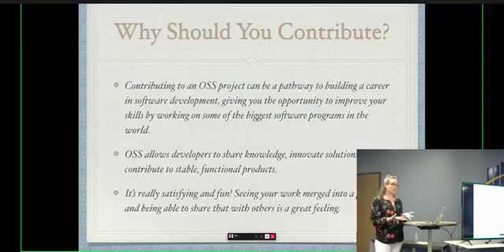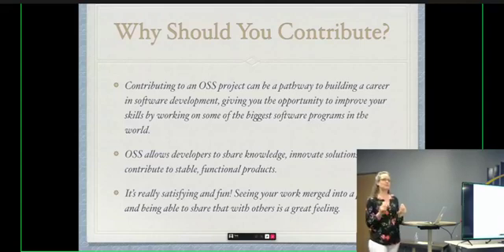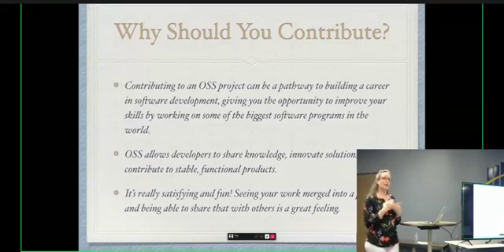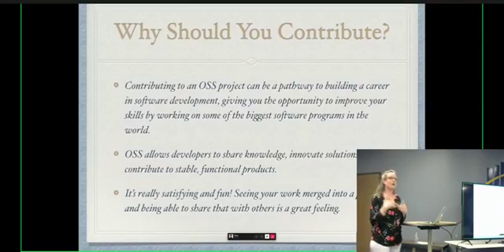So why should you contribute? They touched on it a little bit with the message that they sent out with the Slack notification. It is an excellent way for you to have demonstrable proof of the skills that you have. That's step one. That's the biggest, and from my point of view, where I come from in trying to acquire a permanent job in this industry, it's the best business card I could have, to be able to say, take a look at my repo, I worked on this particular project, and see my code.